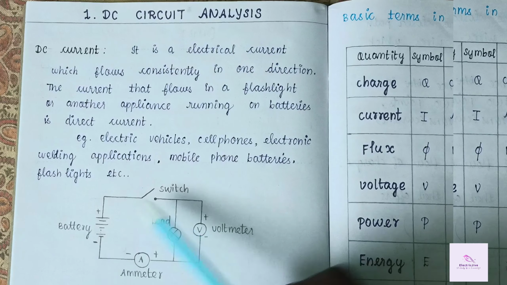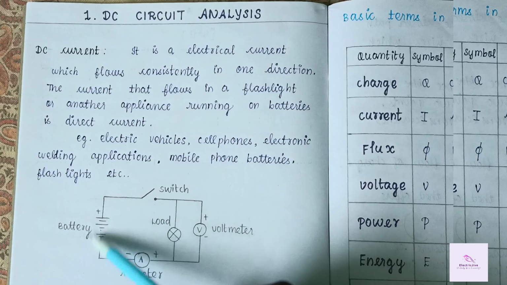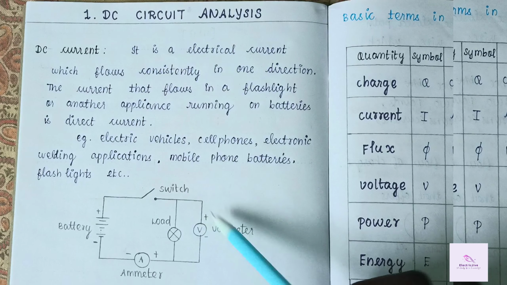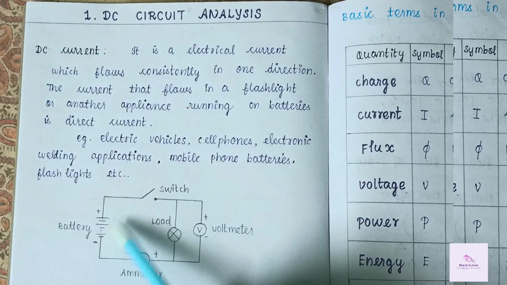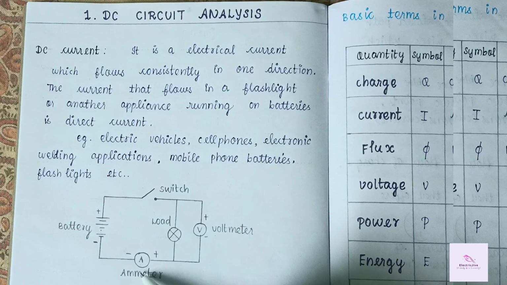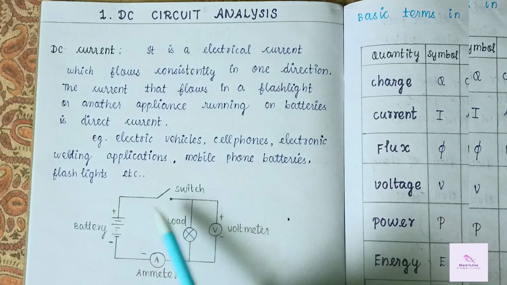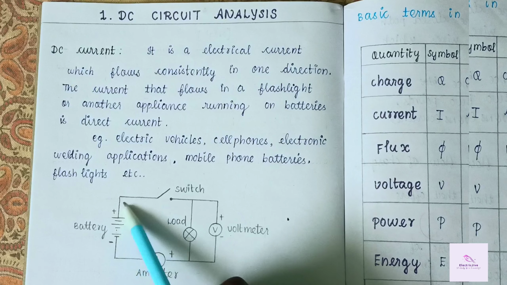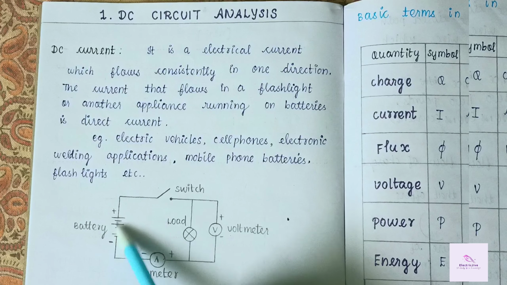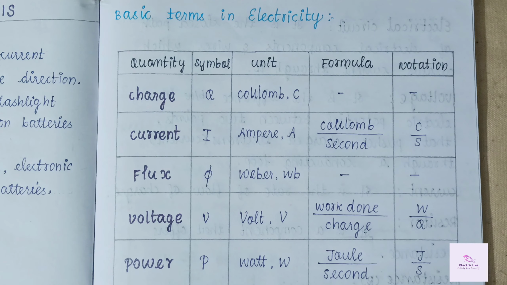Let us analyze the DC current circuit. In this circuit, one battery is connected in series with switches. A voltmeter and ammeter are also connected to this circuit. Voltmeter is used to measure the voltage and an ammeter is used to measure the current. In this circuit, the switch can operate as open and close. When the switch is open, the battery current doesn't flow through this circuit. When the switch is closed, the current in the battery flows through the circuit and enters the voltmeter and ammeter.